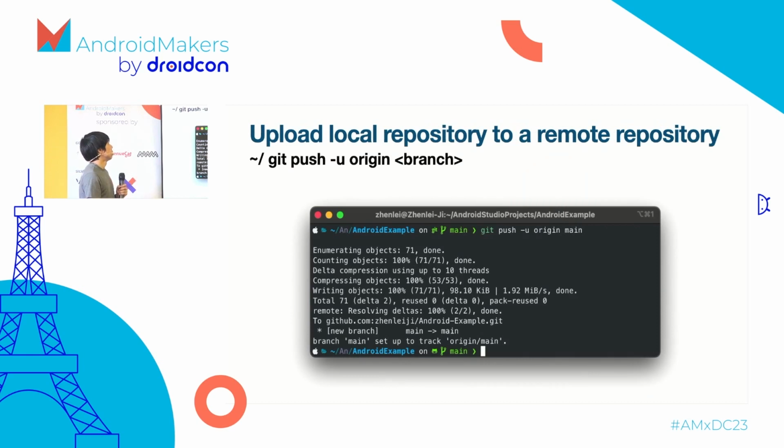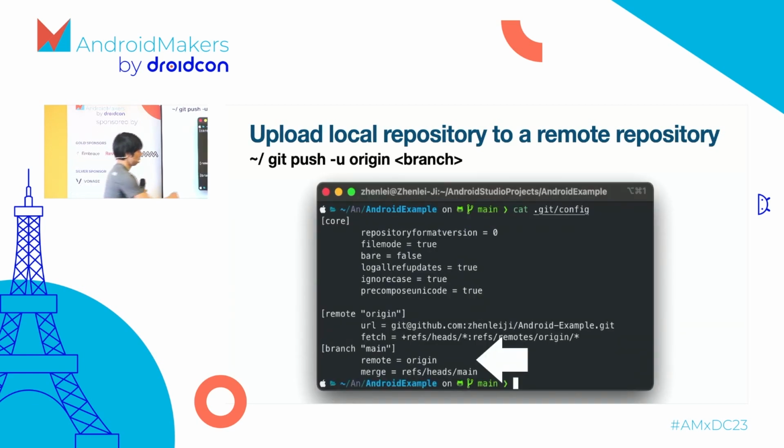And then you need to upload the local repository to a remote repository. So just execute git push -u orange branch. So you are pushing the code, orange, to main. And then you have this -u, that's the upstream. When you add this, it adds in the file, in the end, the branch main orange. So the next time that you perform the push, you don't need to write git push orange and the name of the branch, because there is this mapping. You just need to say git push. As you are in the main branch, it knows that the push goes directly to this orange main branch, not to Sophia's branch or another branch. So this -u is for this.